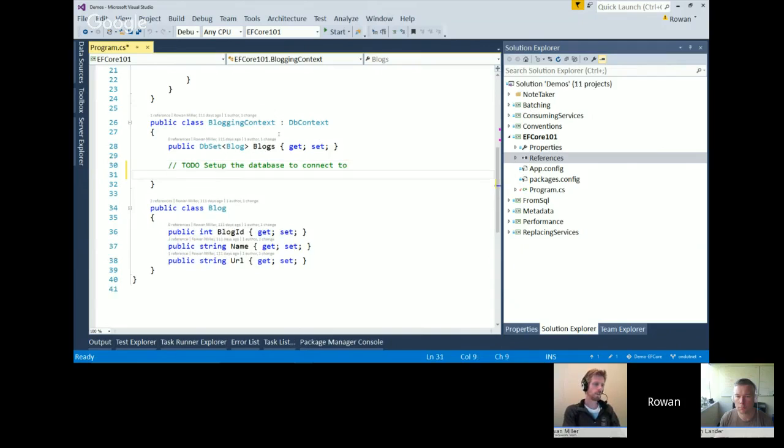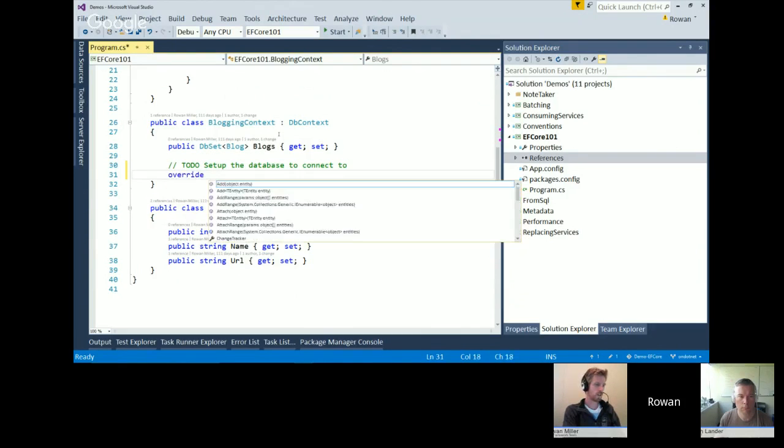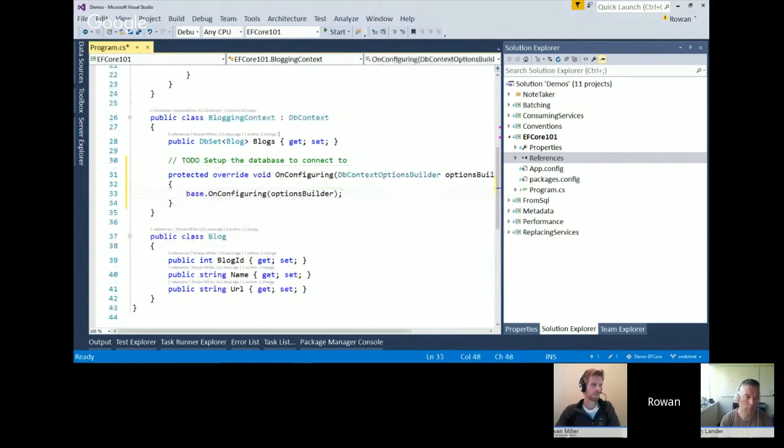Now what I need to do is tell this context what to connect to, so I'm going to override the OnConfiguring method. Now this is new in Entity Framework Core. In EF6 we would do a whole bunch of magic behind the scenes to automatically pick a database for you and create it for you if it didn't exist. And what we found is that was great for demos on stage and great for our 101 tutorials, but it really doesn't scale when you're writing a real application. It gets confusing very quickly. So we're trying to do away with a lot of that magic in EF Core, learn from our past, and be a lot more explicit.